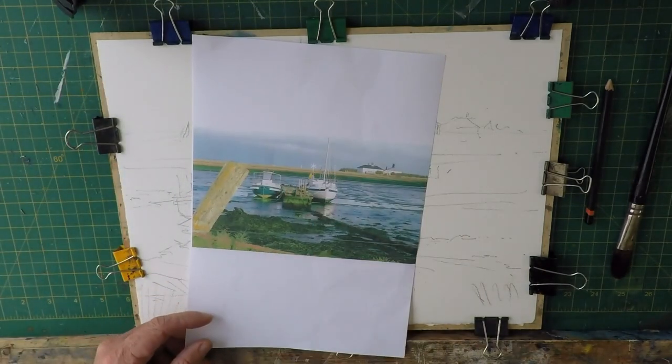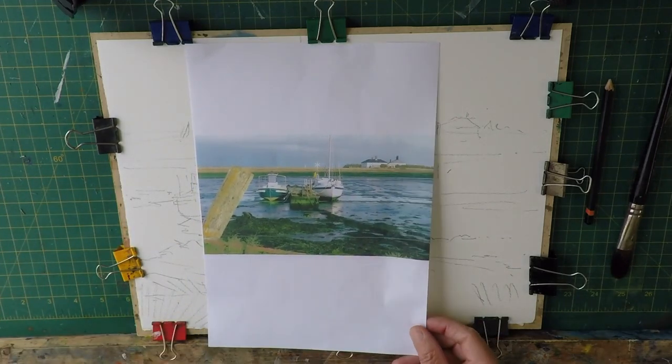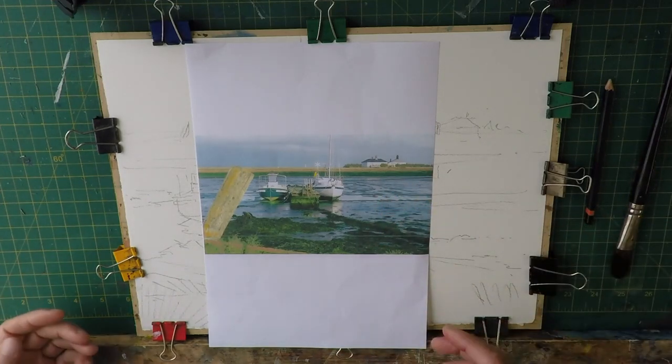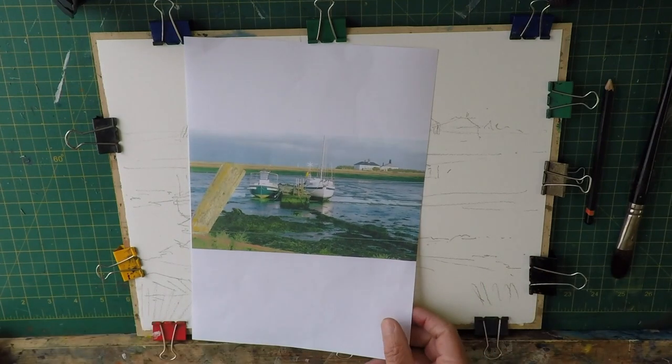I'm going to change the colours a little bit, but I'll warm it up and make it look a bit more cheerful, a bit sunnier, so I like my painting sunny. So anyway, when you get to paint it, of course you can do it any way you want, but I'm going to let you see how I paint in a very loose style.